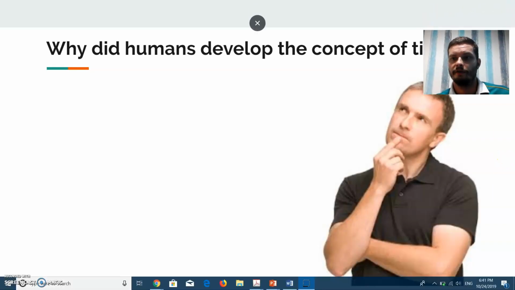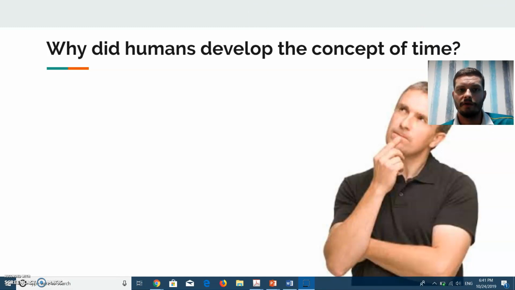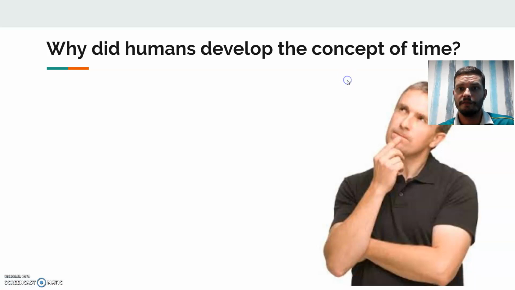So, I want you all to think for a moment. I want you to think about why humans developed the concept of time. Why is time important? This might seem like an obvious question, or a question with an obvious answer, but I really do want you to think about this. Take about 20 seconds, a minute, however long it takes you to come up with an answer. So go ahead, pause this video, write down an answer, and then unpause it and come back. You can see my answer. All right. So I hope you all wrote something down and had some ideas.